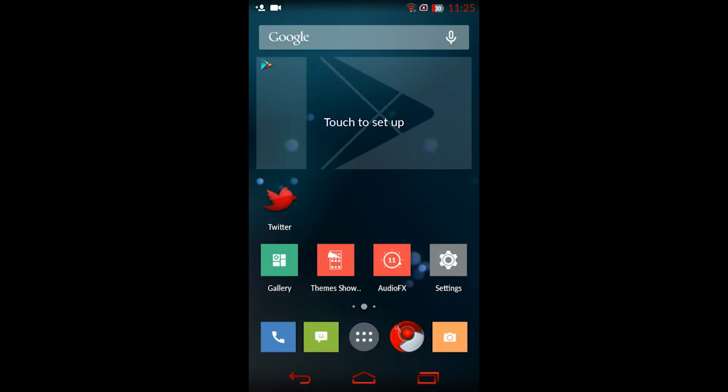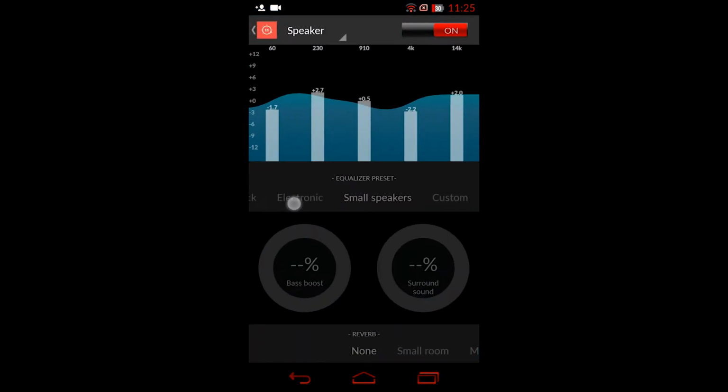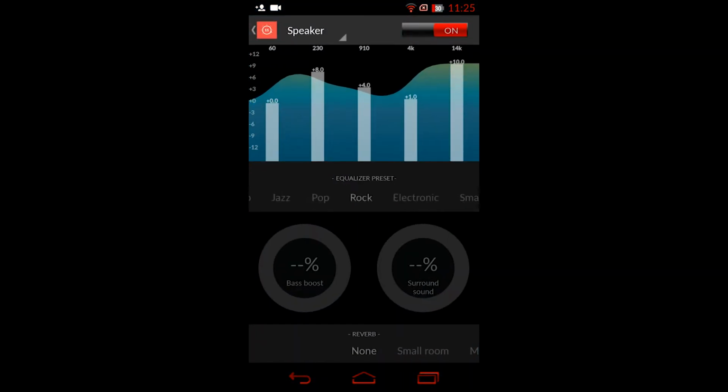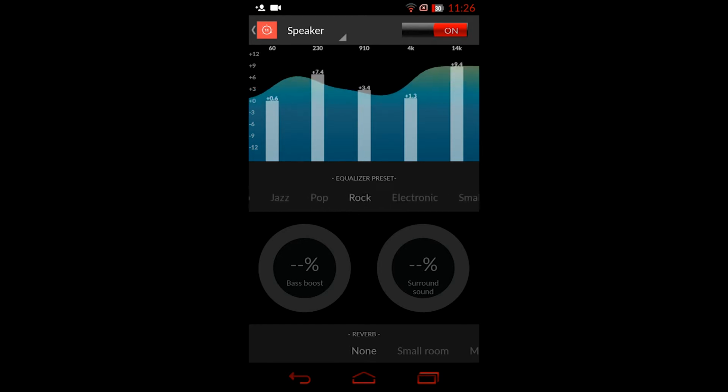You can actually live change it. It has a whole bunch of different EQ presets, and you can change boost, bass, and artificial surround sound. You can change how it reverbs or how it supposedly sounds, like whether it's in a large room or a hall or whatever. So just a lot of different customization for the sound. And even though it doesn't have front-facing speakers, the two speakers on the bottom do actually pump out a fairly good bit of high-quality sound. I was actually pretty impressed.